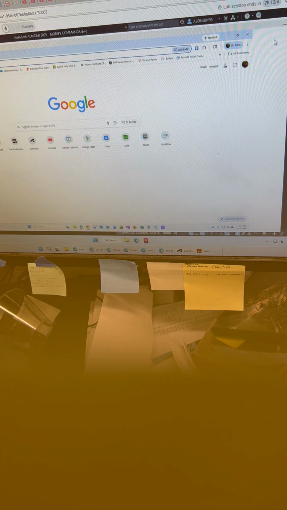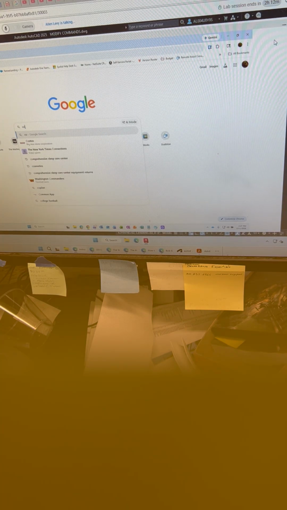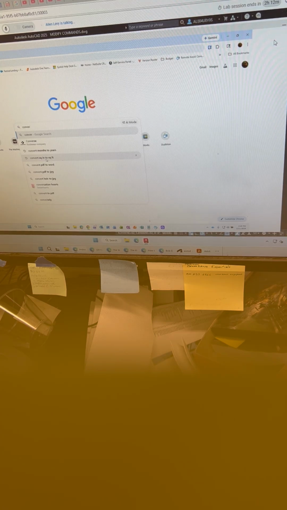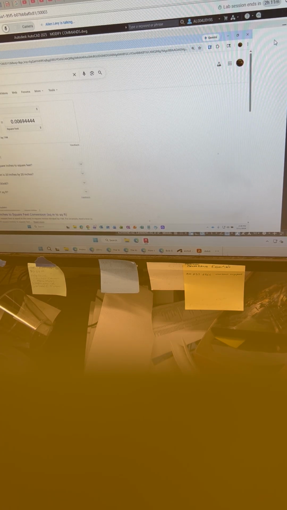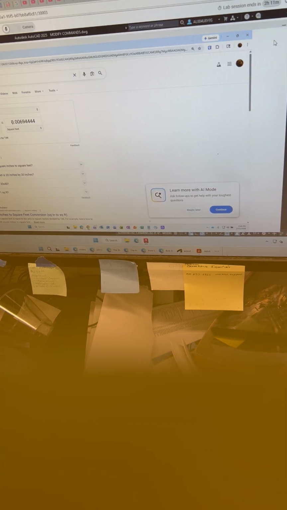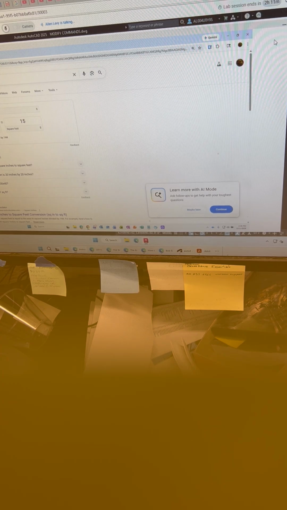So you can go to conversion, convert square inches into square feet and vice versa. And over here I can say 15 square feet, and that gives me 2,160 square inches.